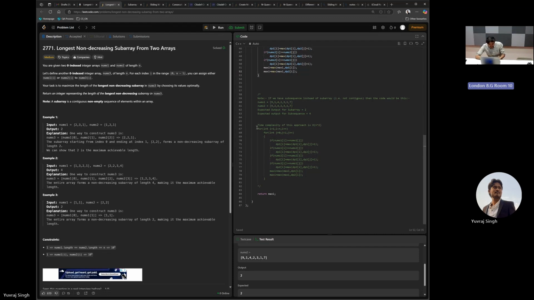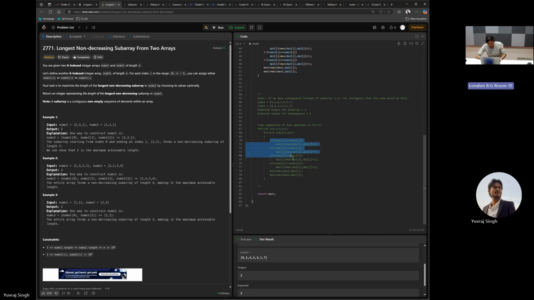So we start with the same for loop iterating from i equal to 1 to n, and for the previous element j, we iterate from 0 till less than the current iterator.